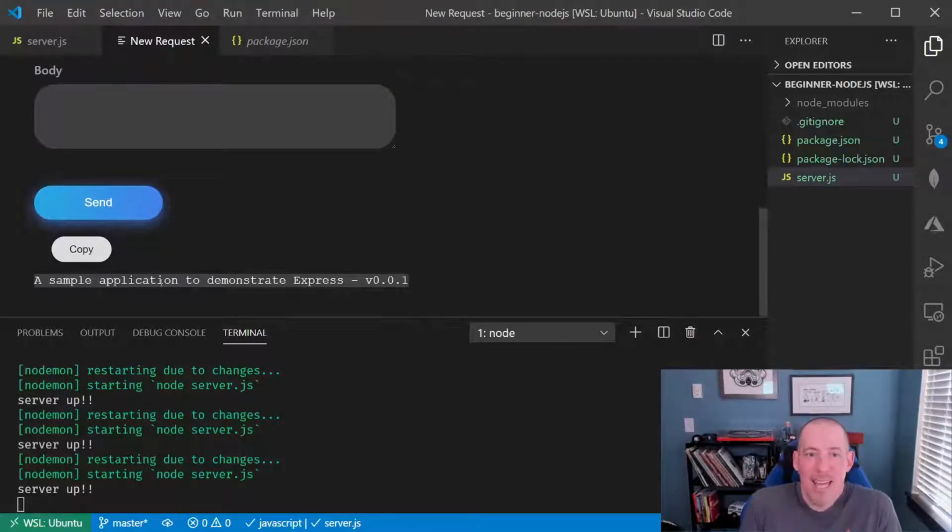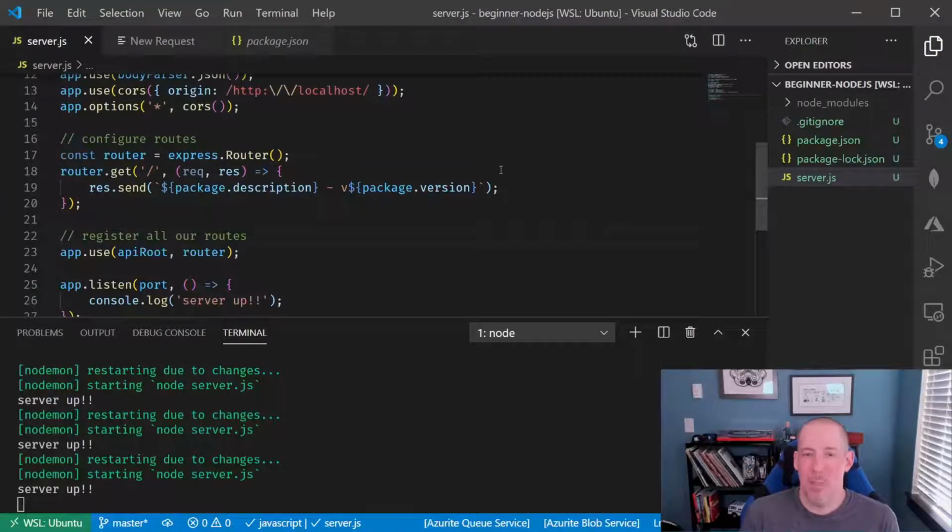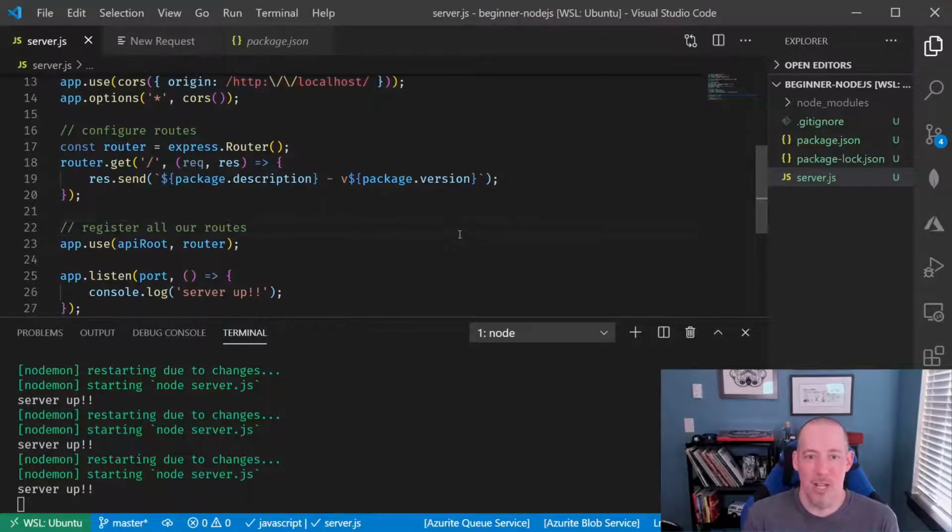And this really is sort of the core to everything that we're going to be doing with our applications. We'll create a route, we'll specify some function that's going to respond to it, and then send down whatever information it is that the user has requested.